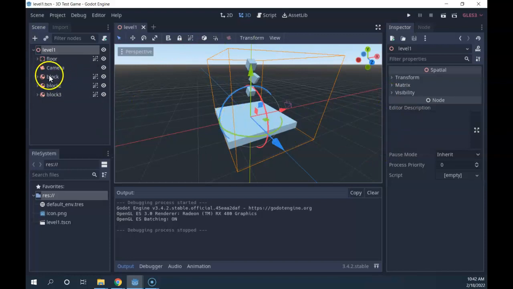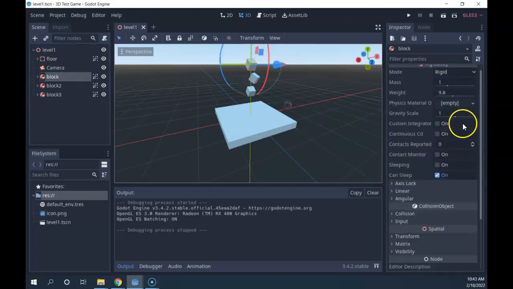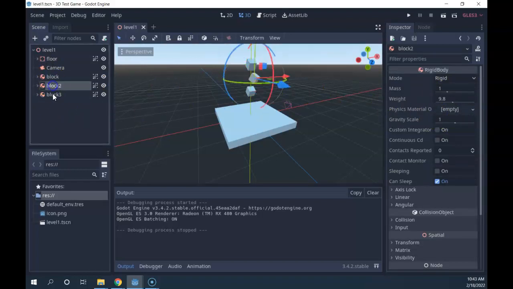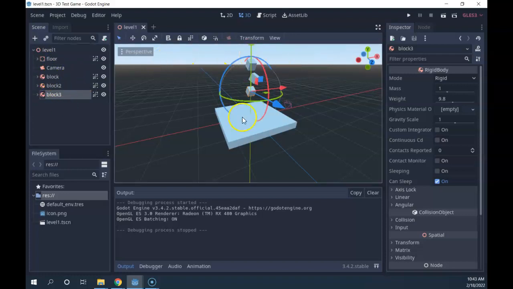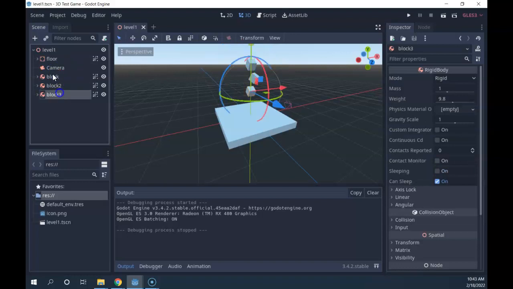For instance, these blocks are copies of each other, but if I change one of these blocks, like made it exceptionally bouncy, it wouldn't affect these other ones. That's not very handy if I'm, say, creating a bunch of enemies. If I had 10 enemies on there, and I decided I wanted to make an update to all of the enemies, I would have to manually go in and make the tweak to each individual enemy. These are all copies, but once they've been copied, they don't change.